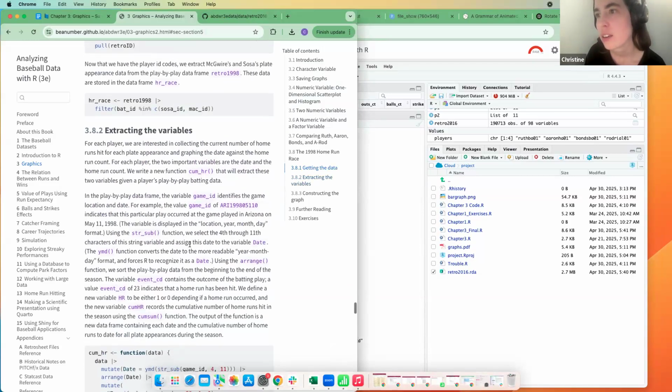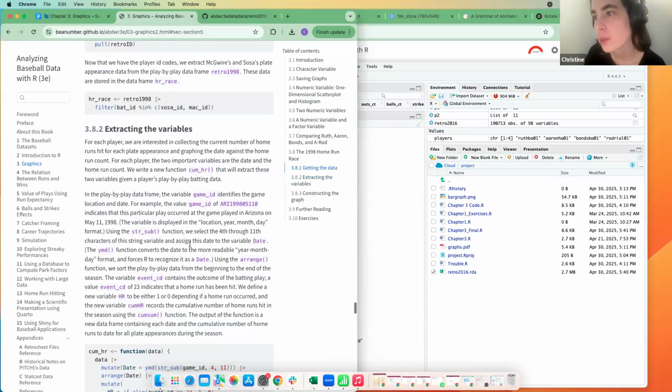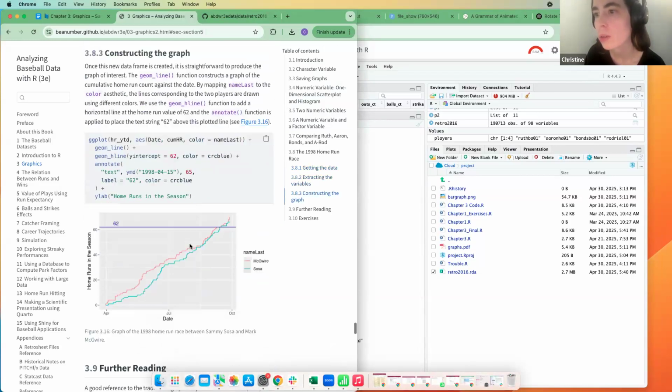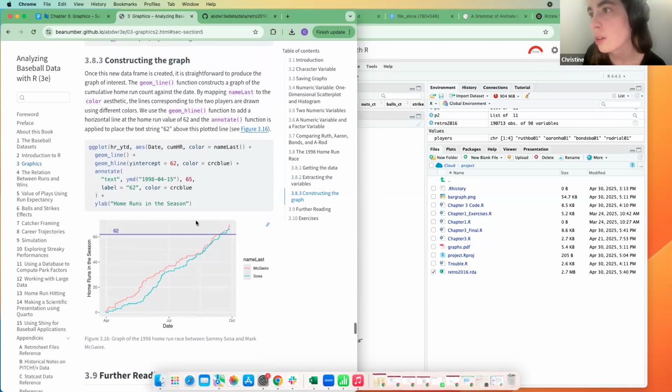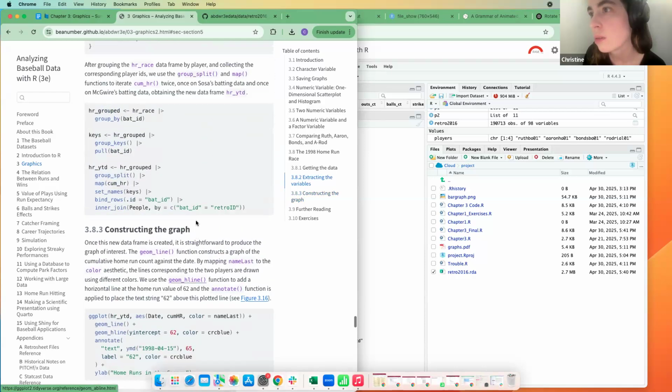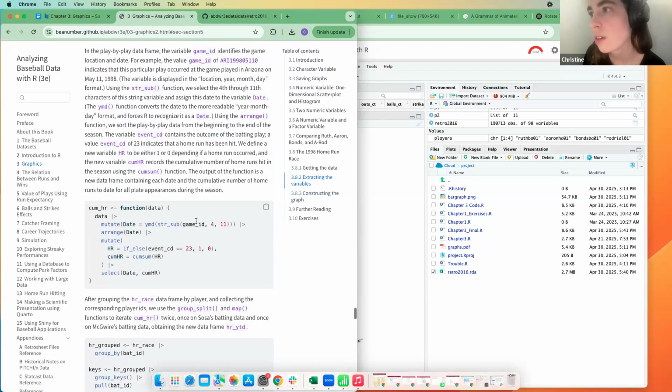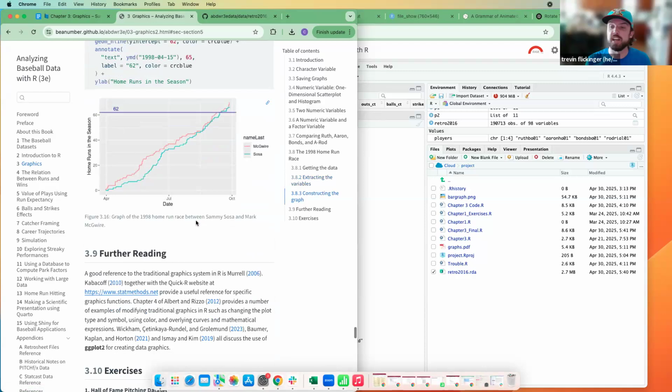So yeah, let me remind myself of what we were doing here. Cool. So yeah, it looks like we pulled, theoretically, with this data set that doesn't exist. We looked a little bit at the home runs. Why did we add a horizontal line at 62? Is that significant? Yeah, that was the past official home run record.